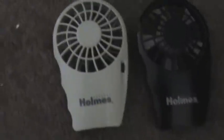All right, and here are my last fans. Here are the last ones that I'll be recording. These two mini fans are basically pocket fans made by Holmes. So therefore, they are Holmes miniaturized pocket fans.